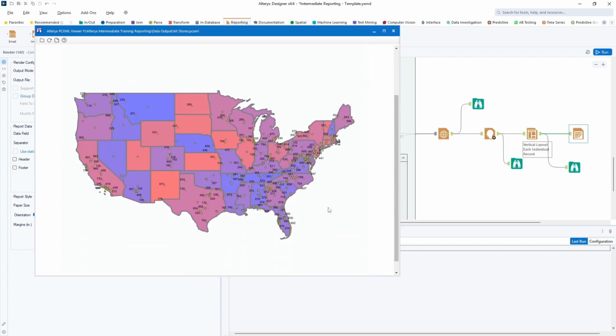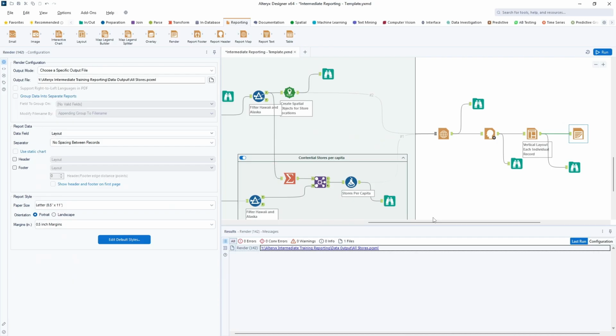And you can play with this. Again, this is kind of like the bar chart that we were doing a little bit earlier. There's a lot you can do with this. I'm just kind of getting you started, but you can play with it until you get exactly what you're looking for. You can see things are labeled and we have our little diamonds on there. We have our thematic heat map, and you can add as many layers as appropriate to get exactly what you're looking for. So I hope this has kind of got you started, got you thinking about some of the things that you can do.